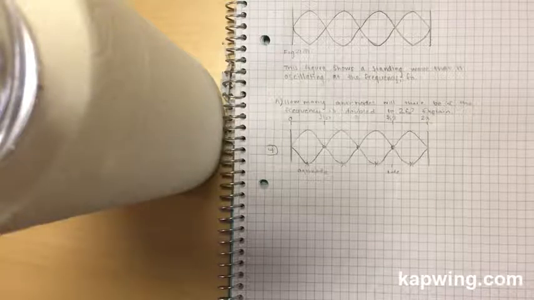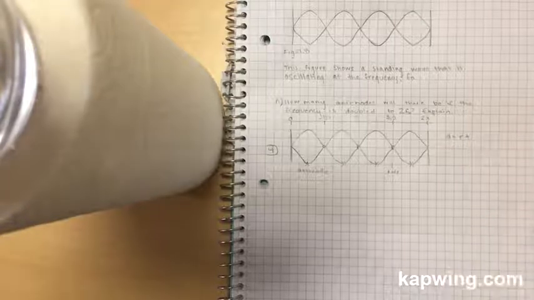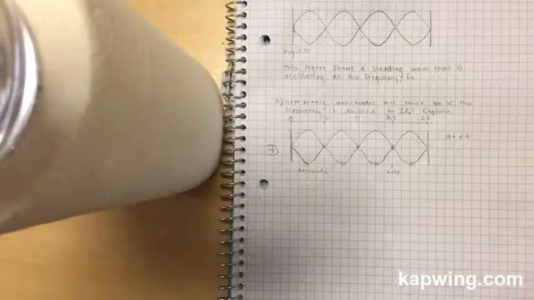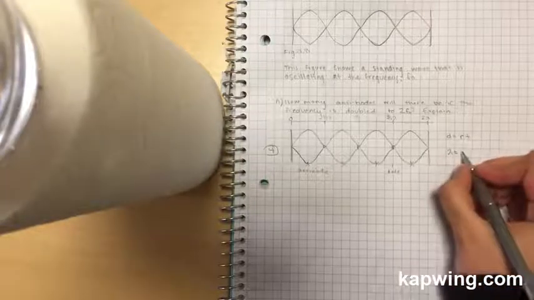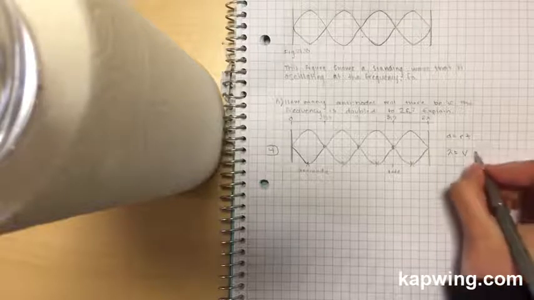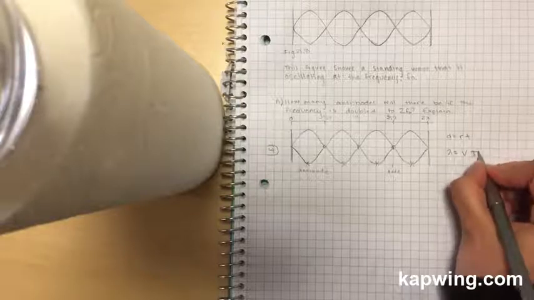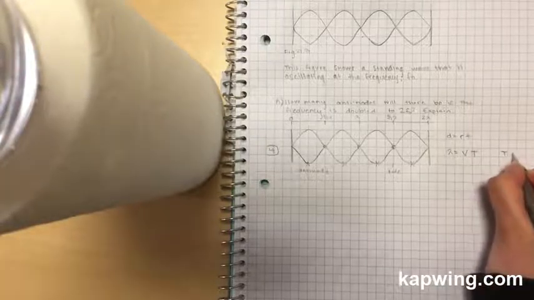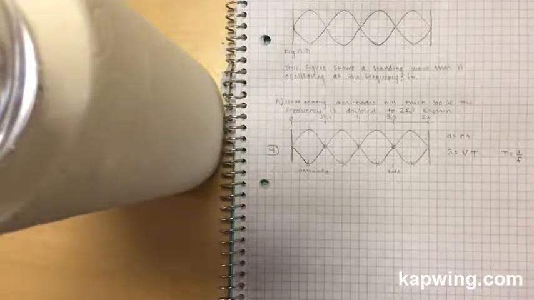So let's begin to approach this problem by considering our favorite equation, distance equals rate times time. So our distance here is the wavelength. Our rate is the speed at which the wave is traveling. Our t, or our time, is the period, which, if we can recall, the period is equal to 1 over the frequency.